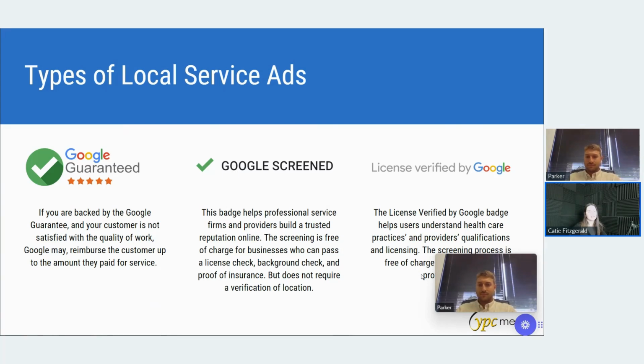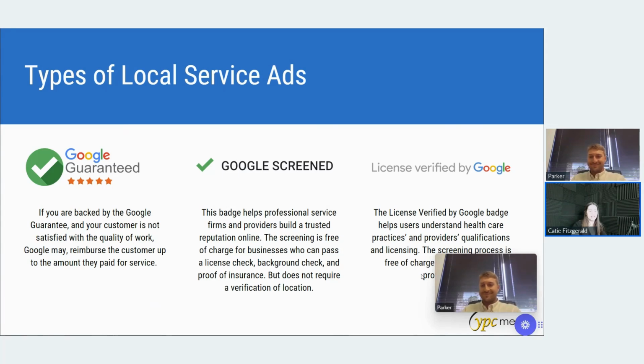And then finally, our License Verified by Google is a little newer, but this is really used in the healthcare and providers area. This is really to screen the qualifications and licensing of those healthcare practices and providers. So your doctors, dental offices, those types of things can get their license verified up at the top of Google. So we talked a lot about these, but Parker, will you go through?